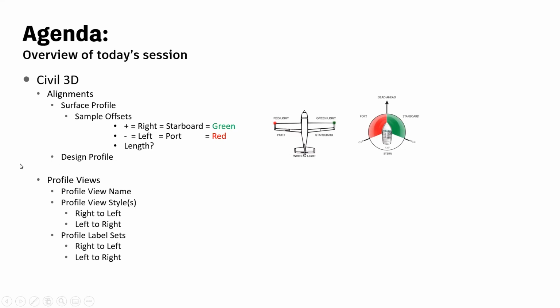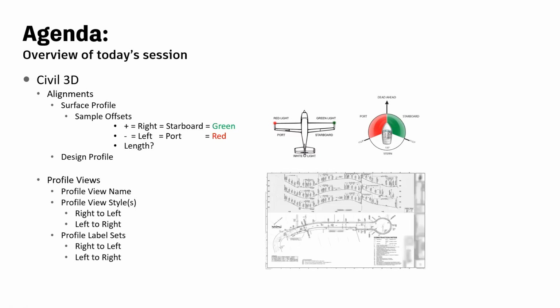Now, some of you may be asking, three-line profiles, what is that? I've never heard of that. So this is an example of a three-line profile. Some areas of the world and some areas of the US require that a three-line profile be generated. How that is commonly configured is that we will sample along the alignment of, let's say, the center line of a road, and then separately, they will sample or create profiles for some distance to the right of the road and to the left of the road. Very commonly, that may be the edge of pavement or perhaps the top of curb. All of this is shown in a singular profile view within a singular sheet.